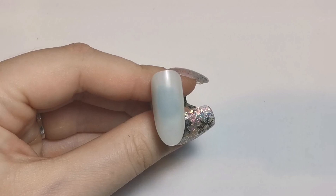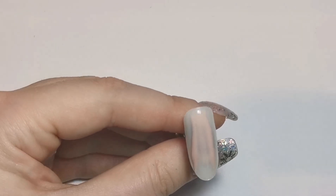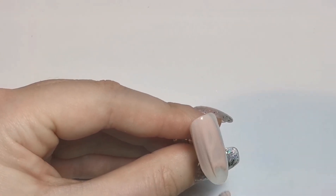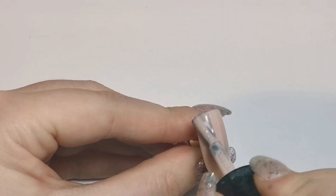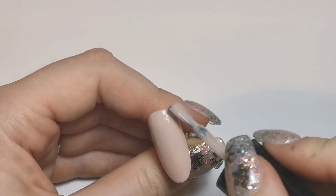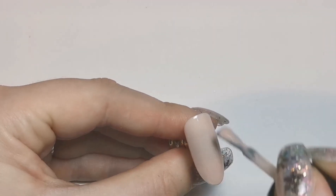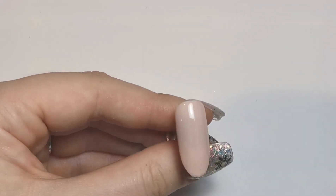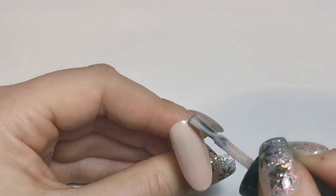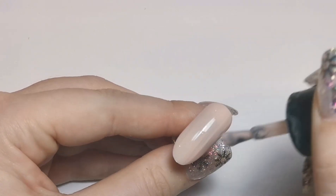The other two nails we're going to be painting with Peachy Nude, which is my go-to nude color for a natural nail look. If I was doing this on a client with acrylics, I would just use the acrylic color itself — a nice nude core — and you wouldn't need to paint a color underneath because it would already be a natural tone. I'm just making sure it's nice and even.